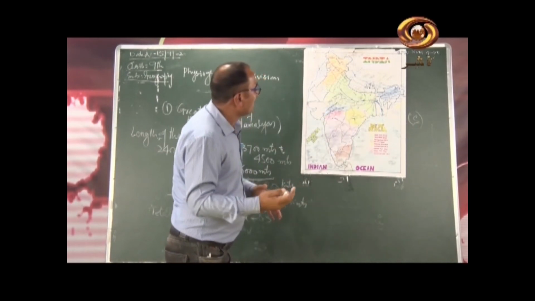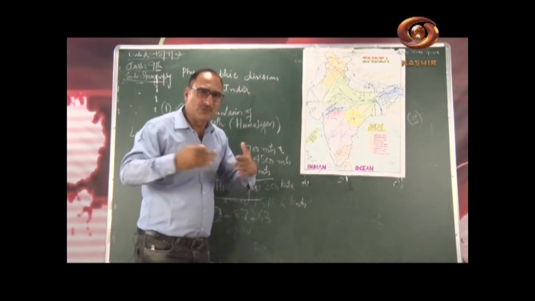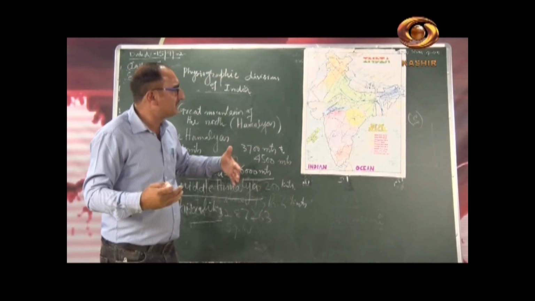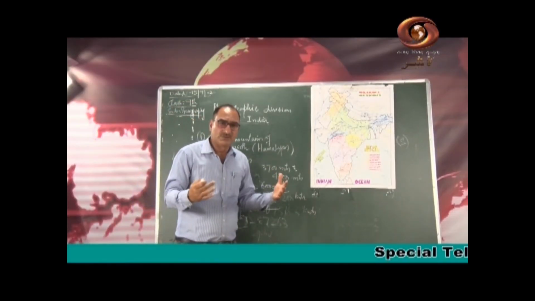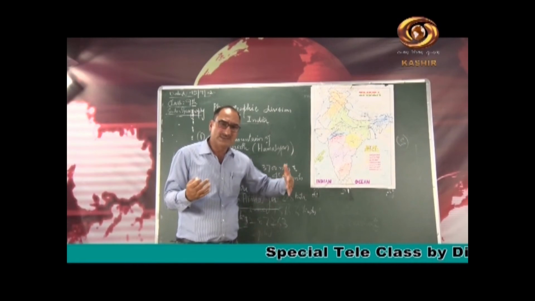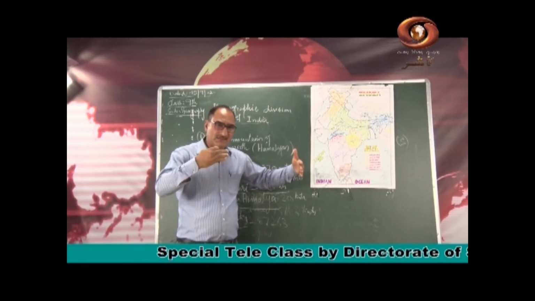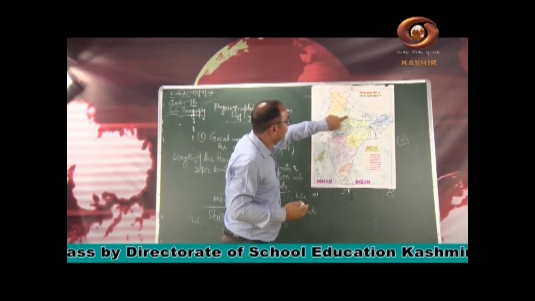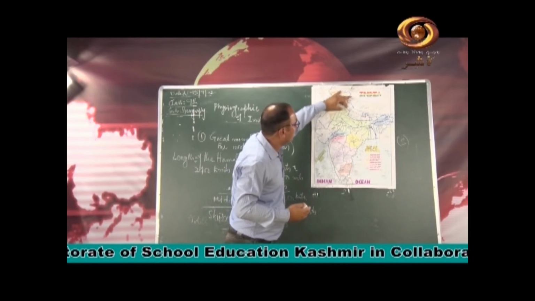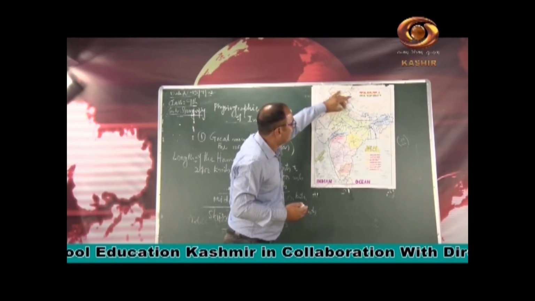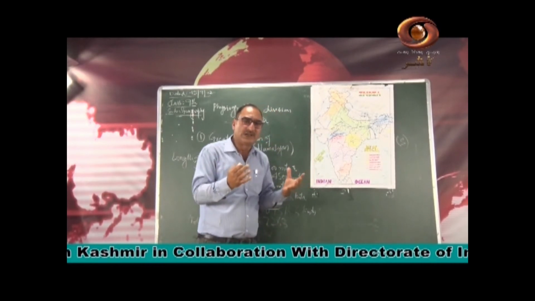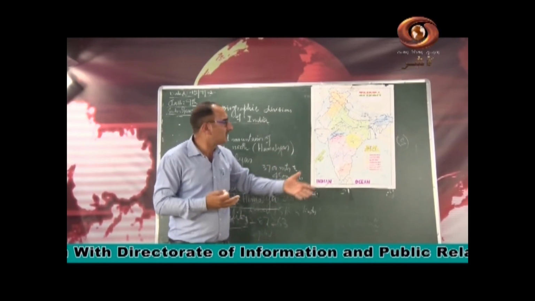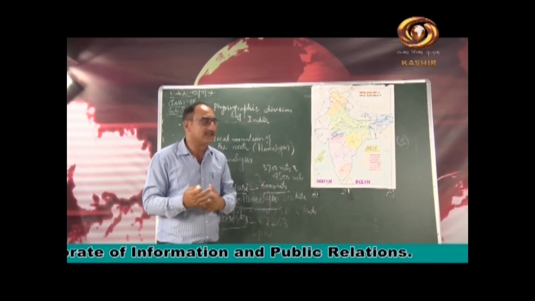So there are numerous valleys, dunes also. What is a dune? My dear students, you must know what is a dune. A dune is a longitudinal valley between Shivaliks and lesser Himalaya. Shivaliks is the foot of Himalaya, and between Shivaliks and middle Himalaya, a longitudinal valley is known as Doon Valley. Our Kashmir is a Doon Valley. Kullu, Kangra, Manali, Kathmandu, these are examples of Doon Valley.